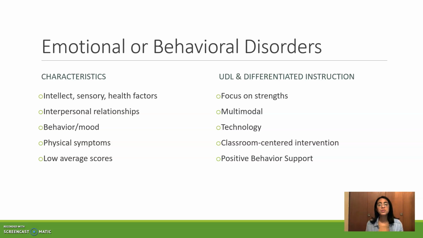And to help with that, we can help students focus on their strengths and build on those strengths, and use multimodal approaches and technology in the curriculum to help them advance and get past those physical symptoms that they may have. We can also incorporate classroom-centered intervention, which helps students become mastery learners, and create the good behavior game that they may look forward to, where the winner has to have the least behaviors, and that is the winner of the week.